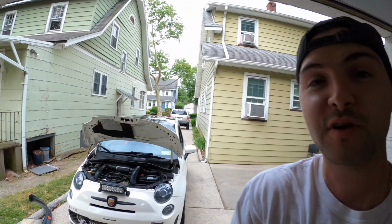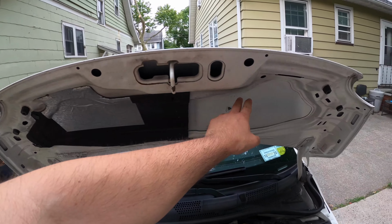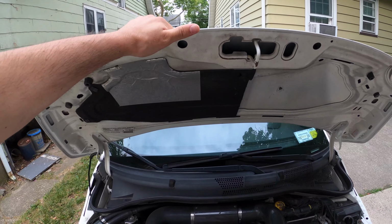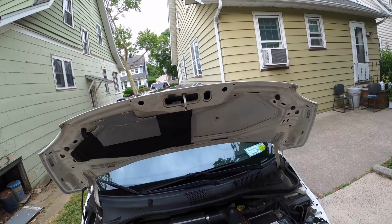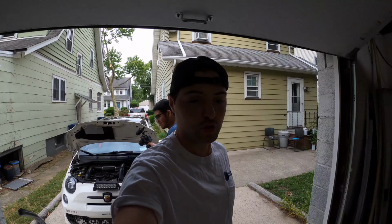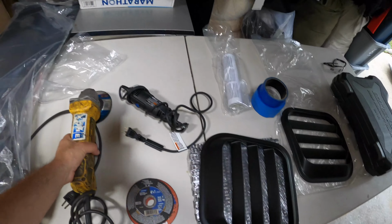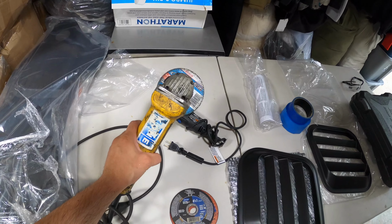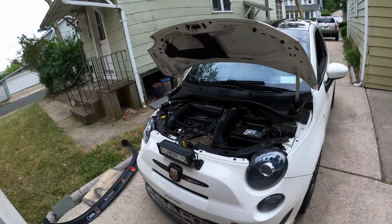And for the longest time, I've been wanting to do hood vents, right? Because as we all know, these cars get heat soaked really fast. So your boy Mikey T decided to buy some hood scoops, and let's just say we're gonna perform some surgery today. Let's get to it. You ready, Alex? I'm ready. Let's do it.